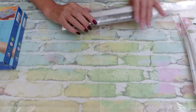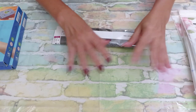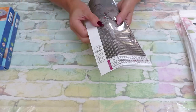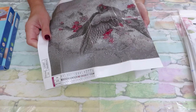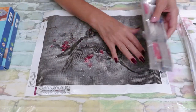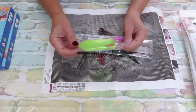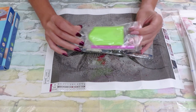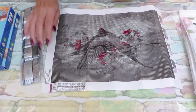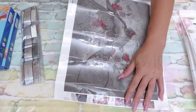I picked only one canvas because I wanted to grab as many tools as possible to show you different stuff. So I have only one canvas, and this one is very gray, but I think it's gorgeous. Not sure if you will like this kind of stuff or not. We have a toolkit, as usual, just a regular toolkit. And this one is just a pretty bird.